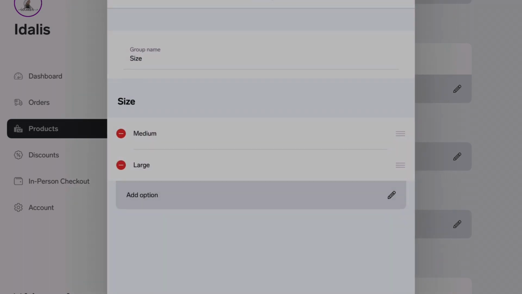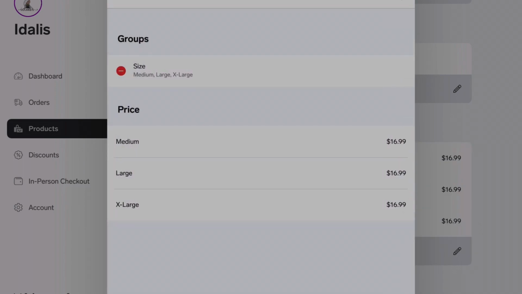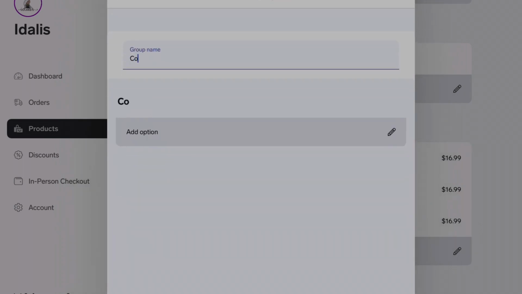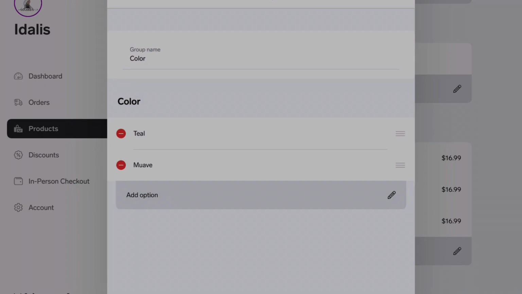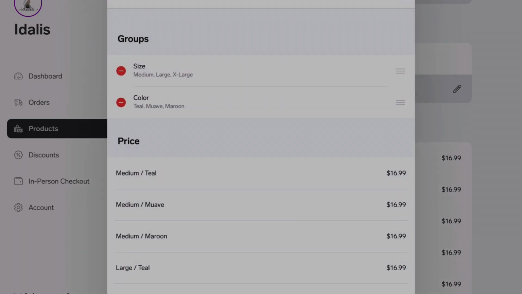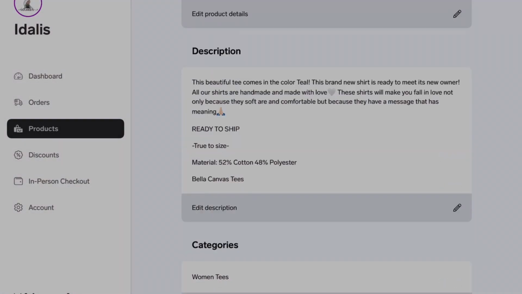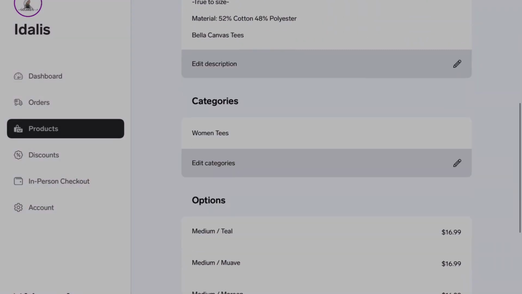So for my store, I only offer medium, large, and extra large because those are the sizes that I get requested a lot. But for sure, I want to expand to small through 3XL. But for now, those are the sizes that I use. Right here, you guys can put in the color options if you have that. I'm just gonna be putting 3 color options. I don't want to give them too many options because then sometimes they get overwhelmed and they end up not buying. I'm gonna change the description, and I'm actually gonna write on the description the color that's on the picture. That way my customers know.